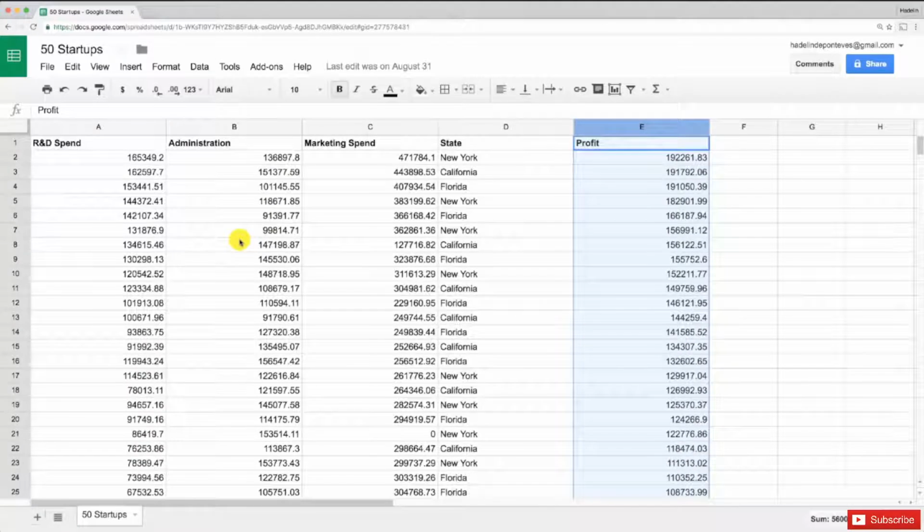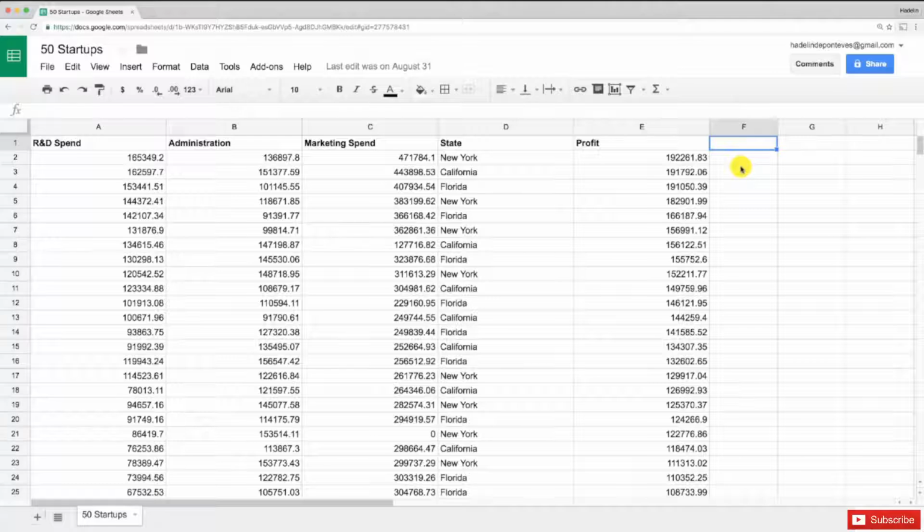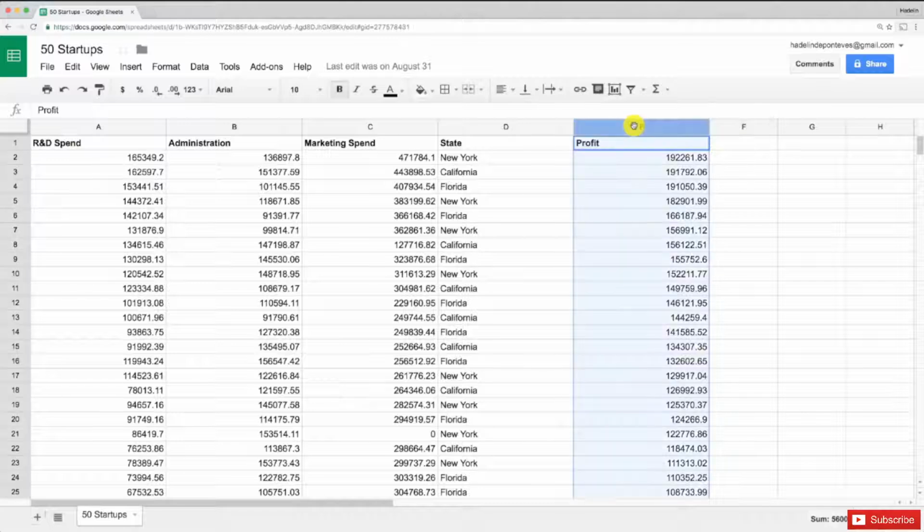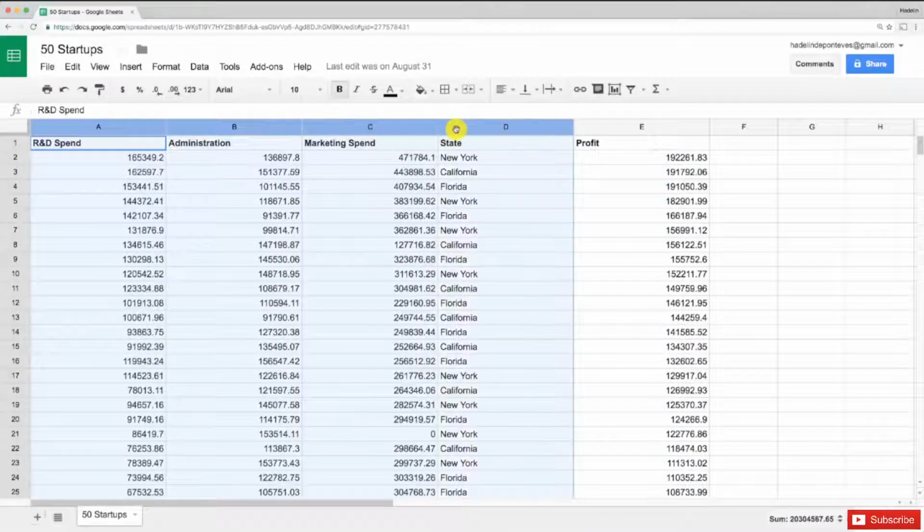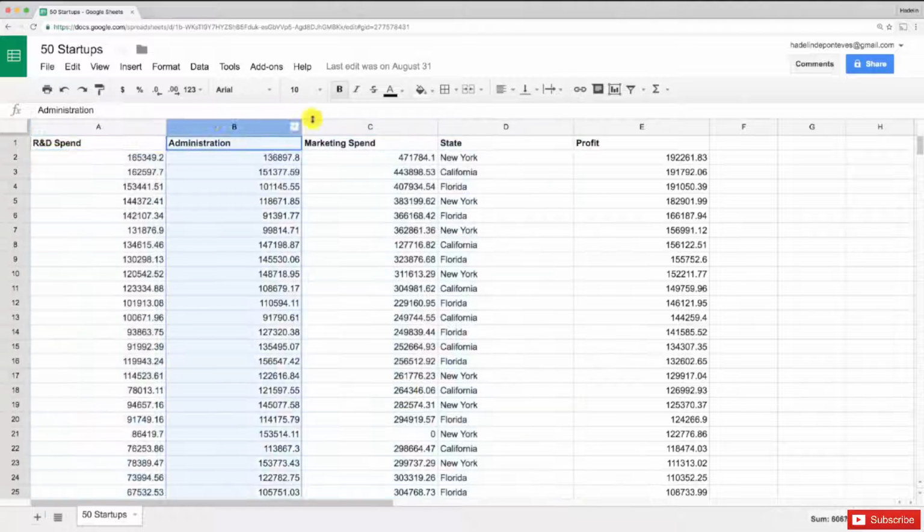So there's a venture capitalist fund that has hired you as a data scientist to analyze these 50 companies, or analyze this data set and create a model that will tell the venture capitalist fund which types of companies it is most interested in investing in. And their main criteria is the profit. So profit is their dependent variable, the most important variable for them. And these are all independent variables. So you have to create a model which will tell you about profit based on R&D spend, administration, marketing spend, and state.